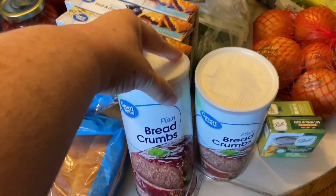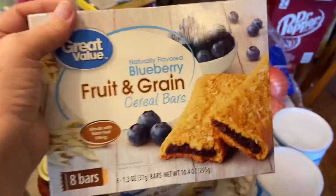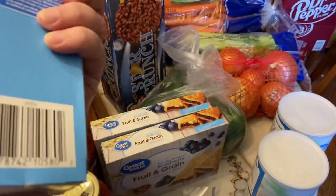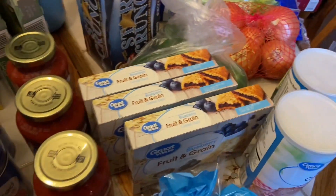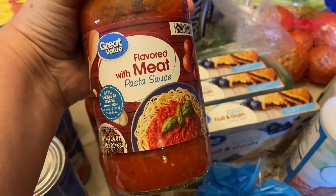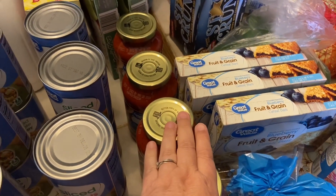I got two things of breadcrumbs and a package of hot dog buns. This will be an item in my prepping pantry, but we also use them for breakfast on the go. I got four jars of Great Value pasta sauce for 88 cents a jar — I could not beat that price, and they store well in the prepper pantry.